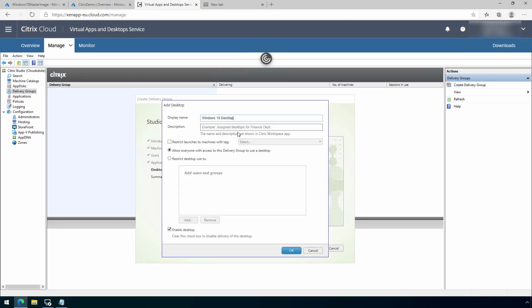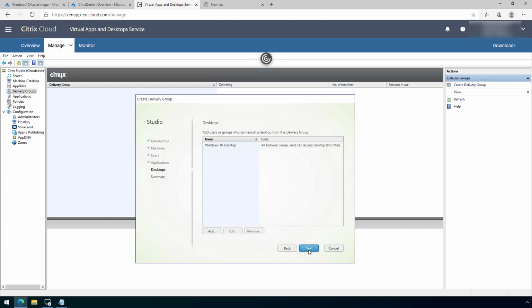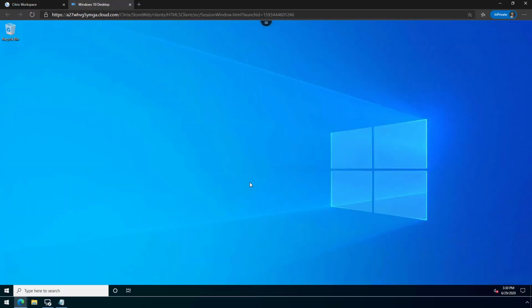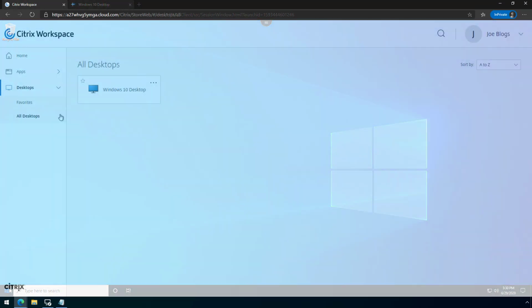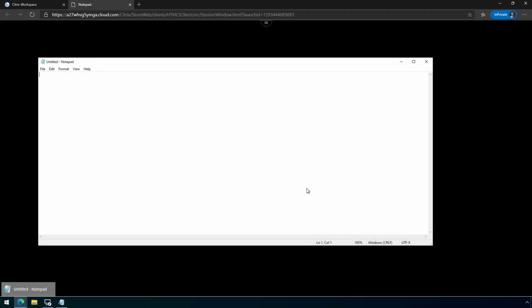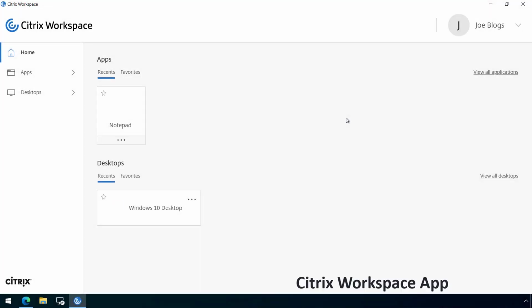But tell me, what happens if I need to publish something new? Well, Dan, that's easy. If new applications are required, we can update the original template and then subsequently any machine catalogs that need to reflect this change. Okay, great. Let's test this out. Now, as a user, I have multiple options for connecting. In this first example, by using nothing more than a simple web browser, which, as you can see, provides me with a rich, secure remote work experience that's aligned to modern, use-your-own-device initiatives.